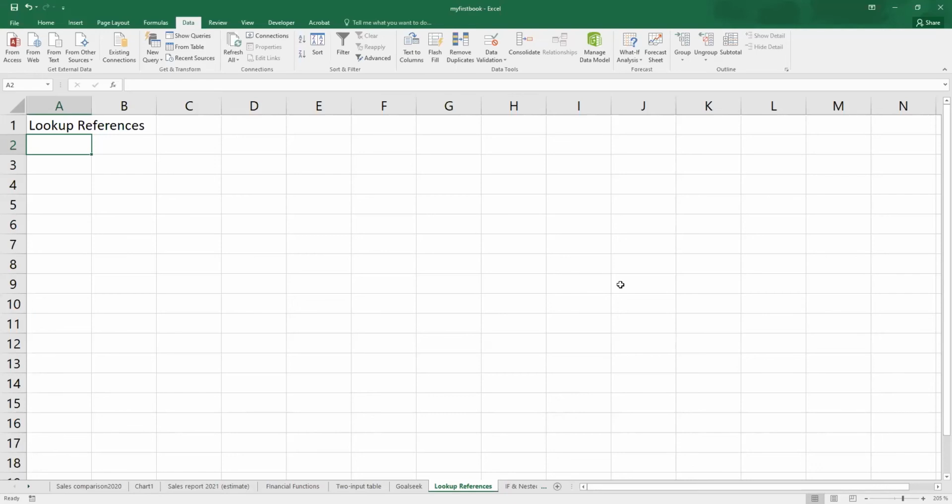Okay, let me start with the HLOOKUP function first, and then I'll explain how the HLOOKUP, or horizontal lookup, function runs. Let's talk about the syntax of this function first. Okay, just give me 1 minute.